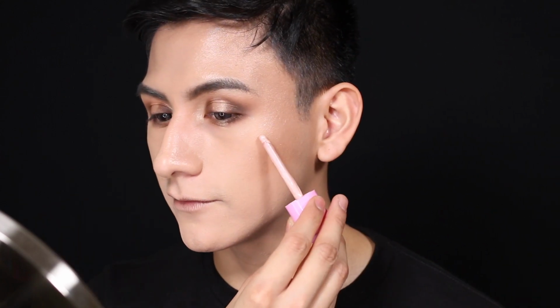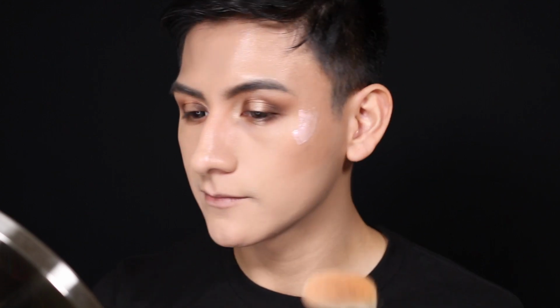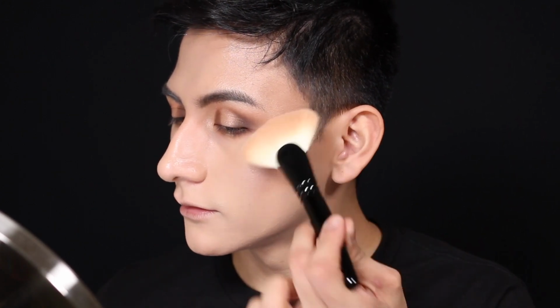Next, we're going to take that Frozen Peach and we're just going to put it on the higher points. So I'm not really sure why people had such a big problem with these. I think that they're great. You do have to work fast with them though, because if you just let them sit there, they will dry, as most liquid products do, like liquid foundations and other liquid highlighters. We're looking really glossy and I love it.